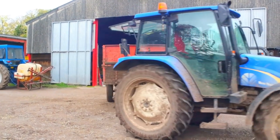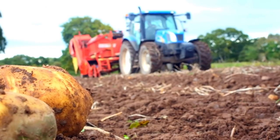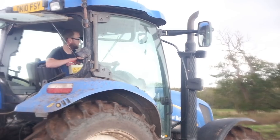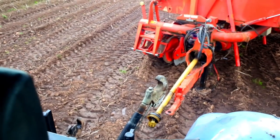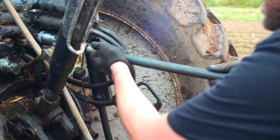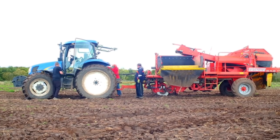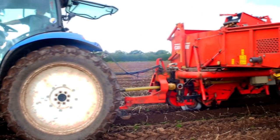It's now autumn and the leaves are falling off the trees. Out in the fields, we're going to be using the tractor to dig up the potatoes that we planted. They've been growing all summer long. You can put all sorts of different equipment onto the back of a tractor. And today, the farmer's attaching a huge potato harvester. Now we're connected, it's away we go!